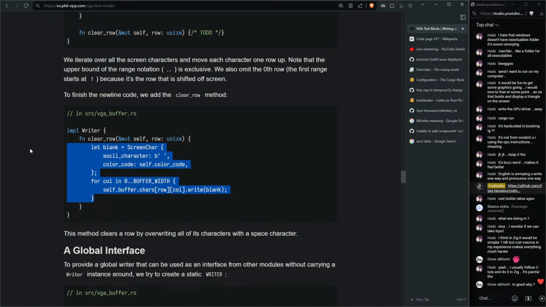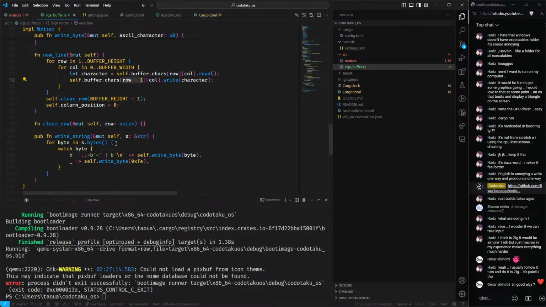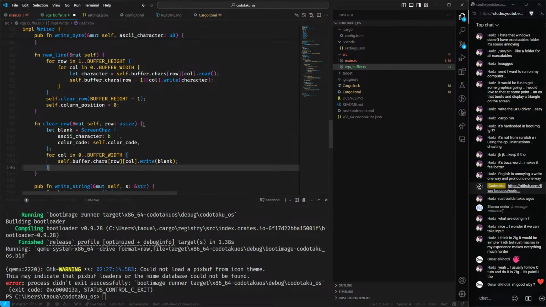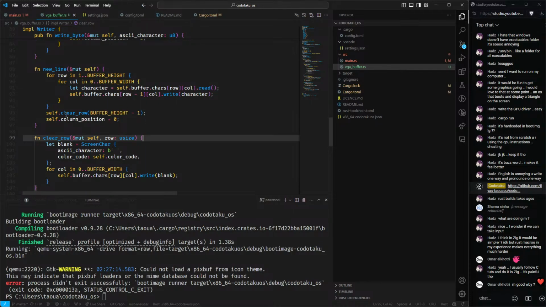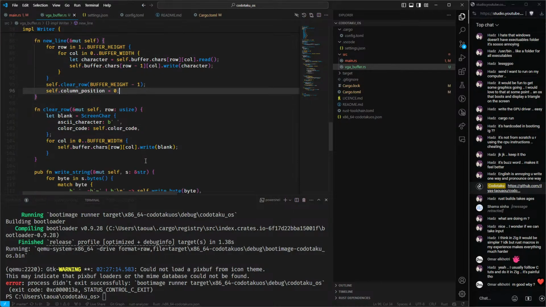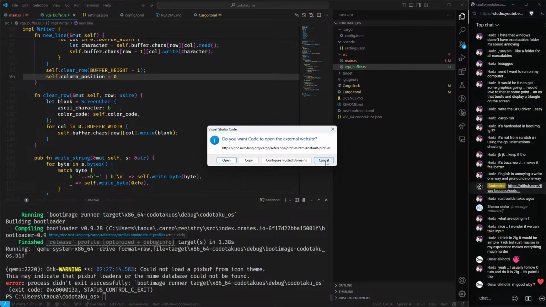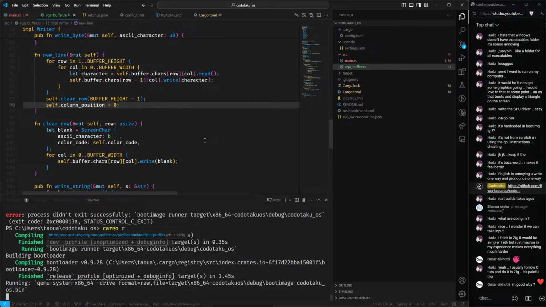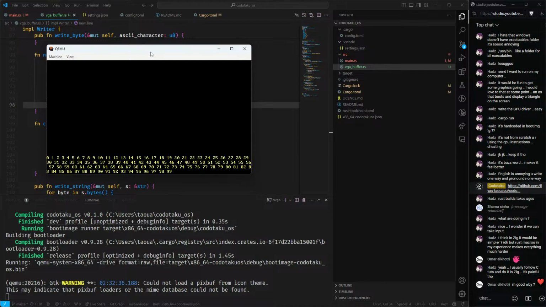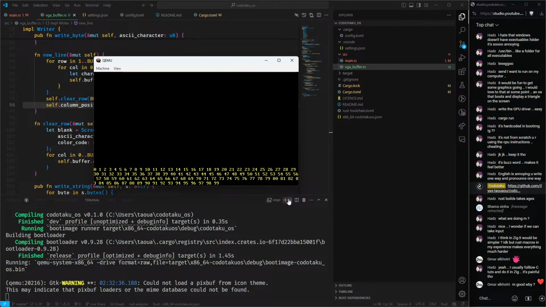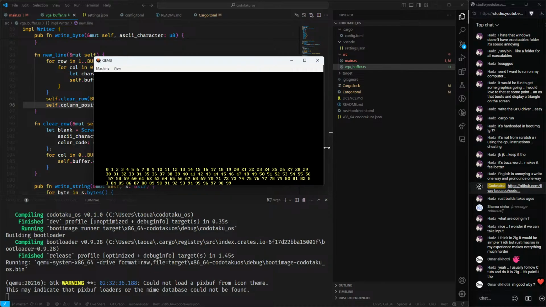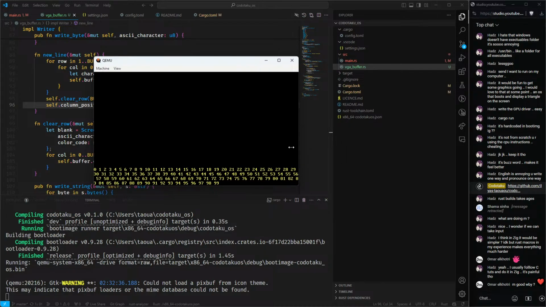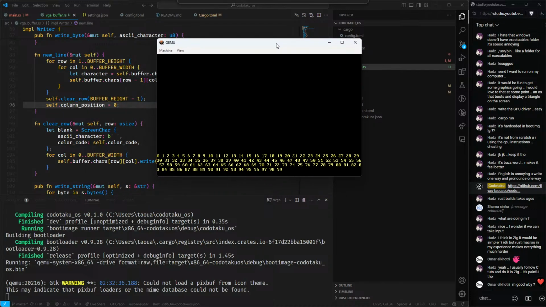Okay, well, let's go. And let's see, buffer height minus 1. Let's see how this actually works, because I have no idea what he's talking about. I mean, I understand, but how? Okay, so it actually does do that right now. Nice, it actually goes to the new line. Pretty cool. But how does that work?